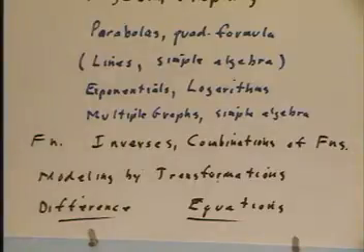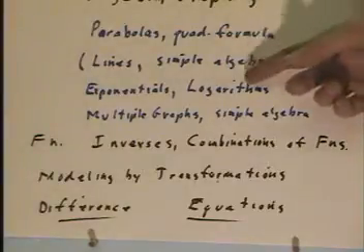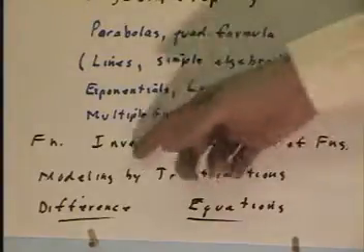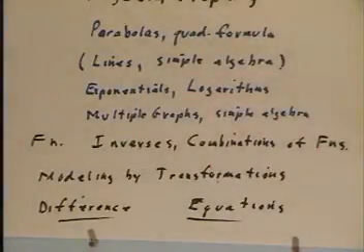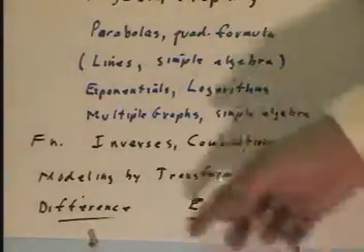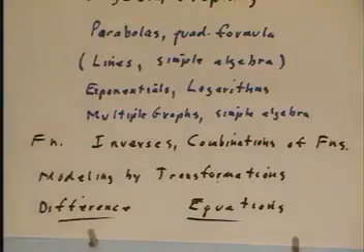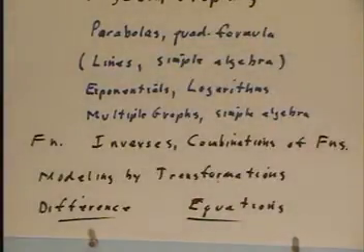If we can take our nonlinear model, our parabola or our exponential or power function graph, and linearize it by some kind of transformation, make it into a straight line, we can apply regression analysis, and then we can take what we get out of regression analysis and bring the transformation back to the original and get a model. But that probably won't make any sense to you at this point. And then we have difference equations that describes what happens in one time interval based on what was there in the previous time interval. And again, that's something you won't have a lot of familiarity with at this point.